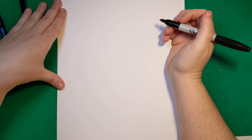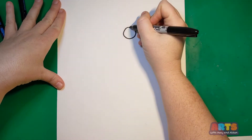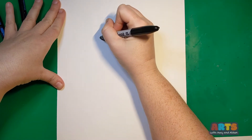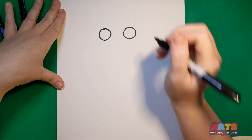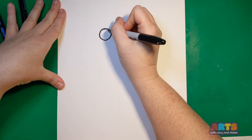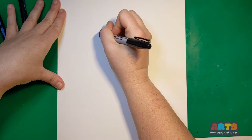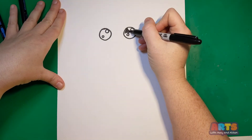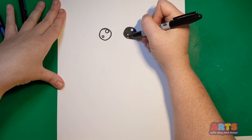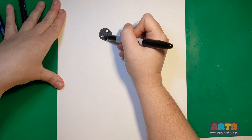We are going to start just like we did in the cat video — with two big circles for the eyes. I'm going to draw one circle and mark dots at the top and bottom so they're more even. Then I'll draw cute little highlights by placing one bigger circle and one smaller circle diagonally from it in the corner. I'll color it all black except for inside those circles, keeping that part white so the eyes look super shiny and really adorable.